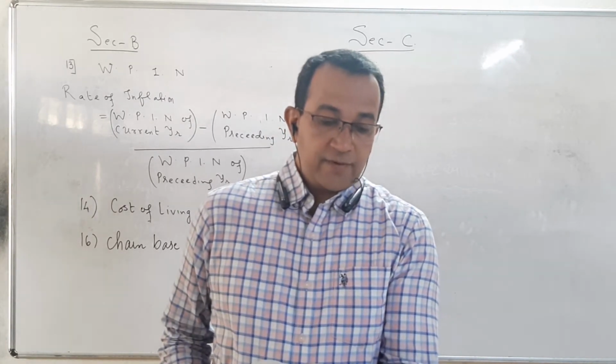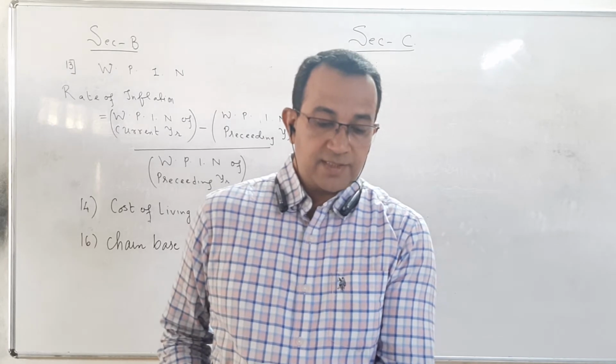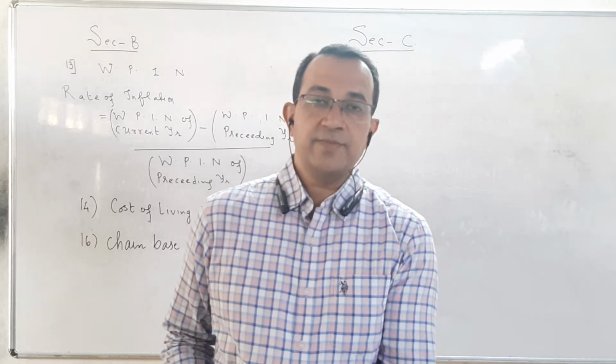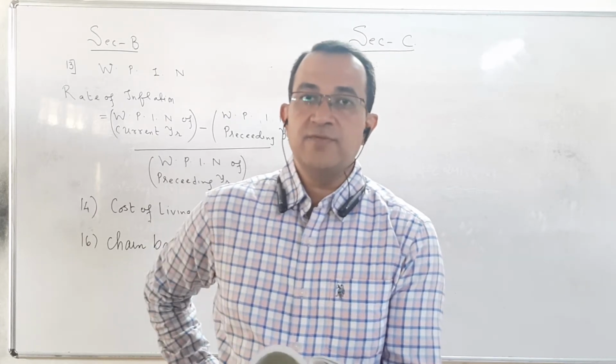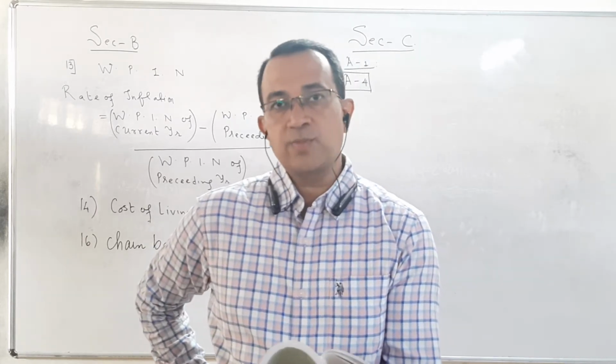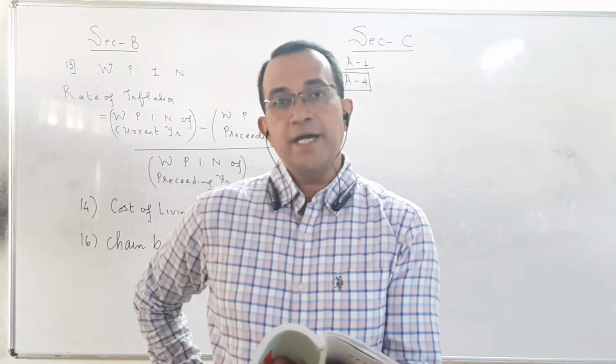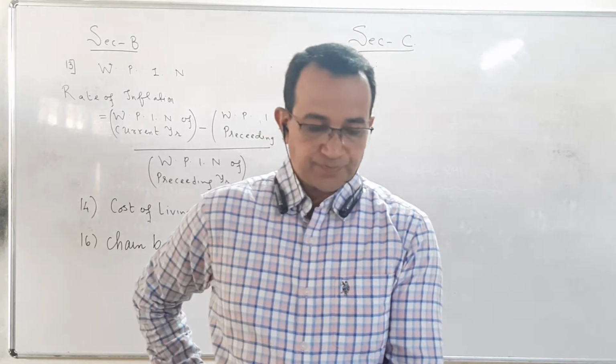Okay, state the main difference between explicit weight and implicit weight. Explicit weight is a direct method of assigning weight. Implicit weight is an indirect method of assigning weight. Here, weights are assigned in proportion to the weights of other items or commodities.